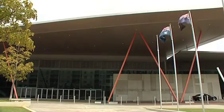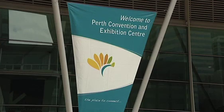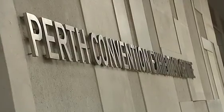Building or renovating can be a pretty full-on experience. There's so much to consider and plan for that it can get very overwhelming and very time-consuming. So wouldn't it be handy if you could just go to the one place and find everything you need to build, landscape, finish and decorate your home all in the one spot? Well, funny you should say that, because right now over 150 exhibitors are gearing up for this year's Fresh Start Home Show and Perth Pool and Spa Expo at the Perth Convention Centre.